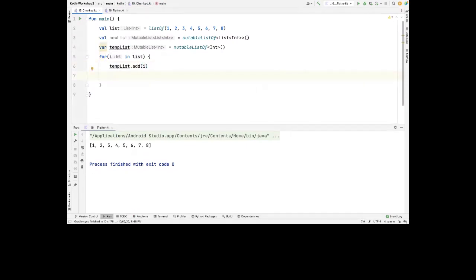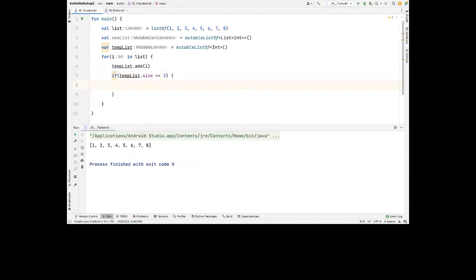Now if the temp list dot size becomes equal to 3, we want to add this smaller list into our original list. So new list dot add this smaller list, and then we'll have to reinitialize this to a new list so that we can get a fresh list.